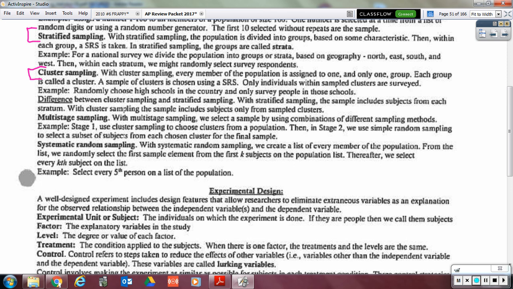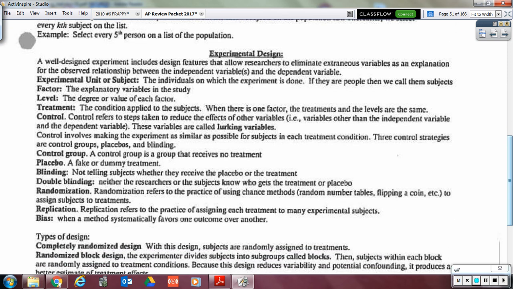All right, very good. Now let's go on to experimental design. First of all, I want to talk about what's the difference between an experiment versus an observational study. So an observational study does what? You observe already existing conditions. Okay? You are going to observe something that already happens or has happened and then get your data from that. Whereas an experiment, what's the key there?